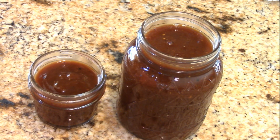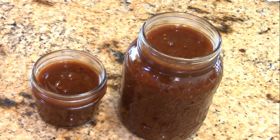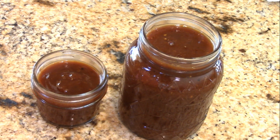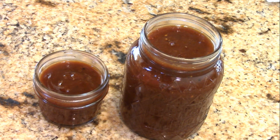So this will be delicious on chicken, but I'm going to do it on a pork tenderloin, and I hope you stay along for that one, because it's going to be a fantastic recipe. We're going to do this out camping.